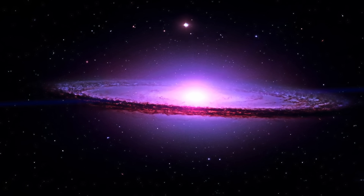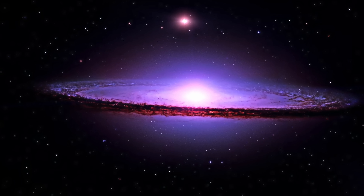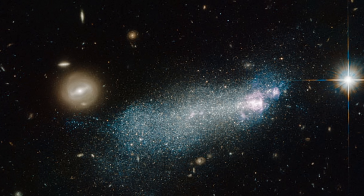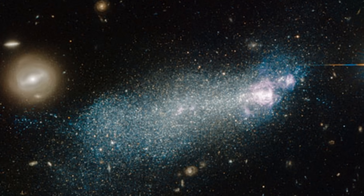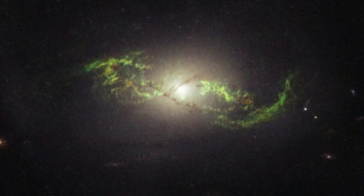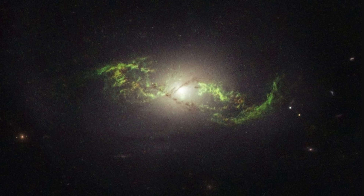Overall, they seem to represent the least massive yet the most active, in terms of star production, galaxies in the local universe. Compared to all of the other galaxies we've discovered, on average they seem to produce the most stars despite their relatively small size and mass. There are other small galaxies — dwarf galaxies, specifically known as BCD or Blue Compact Dwarf — that also have quite a lot of star production, small mass and small size. But as you can see, there's no green glow around them. So it's really the presence of oxygen around the galaxy, illuminated by all of the new stars, that makes these galaxies extremely different and unusual.